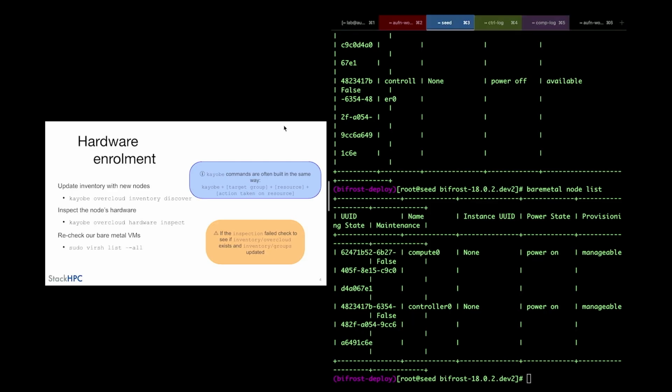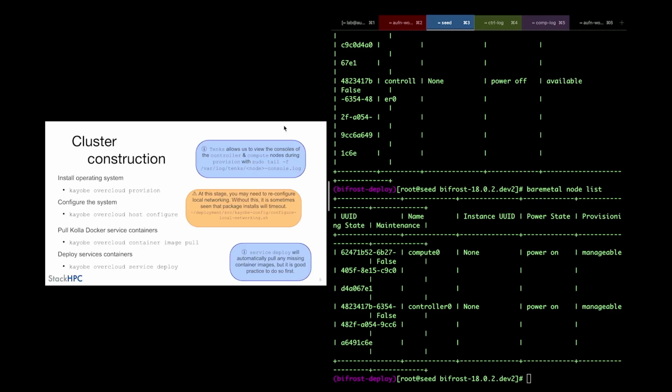So now that we have our hardware enrolled and inspected, and therefore we know where it is, how to communicate with it, and what it's made up of, the next few steps are exactly like we explained in the five key steps.